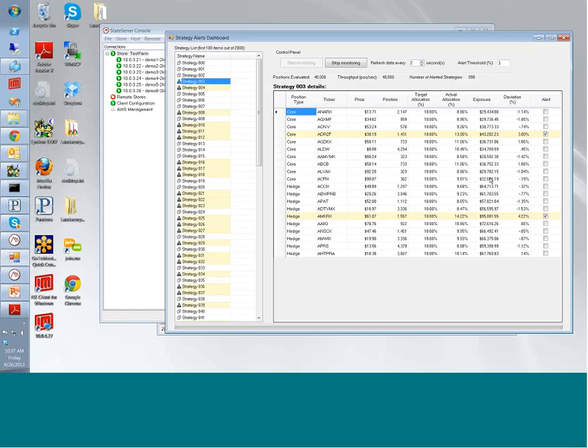Now, of course, in this proof of concept, we have a simulated live market feed, not the actual market feed going on today. And then what we're doing here is we're analyzing, as the market feed is updating all of these positions, and it's updating 40,000 positions, so we have 20 positions per strategy, 10 positions per strategy on the long side and 10 more on the short side. And so that's how we get to 40,000 positions total.